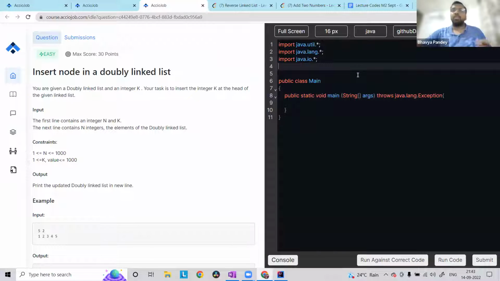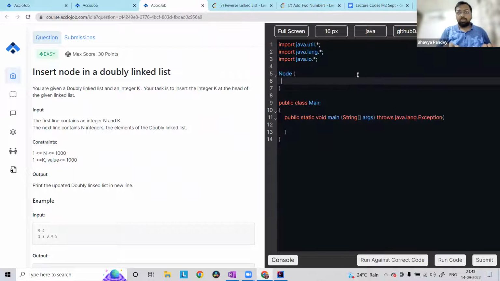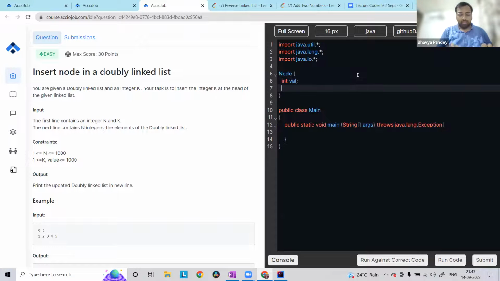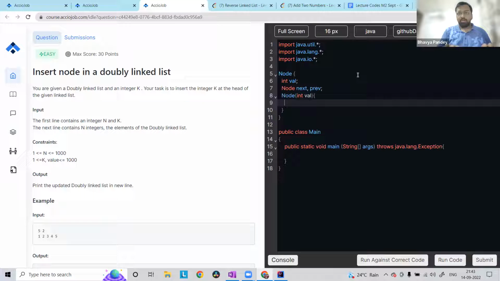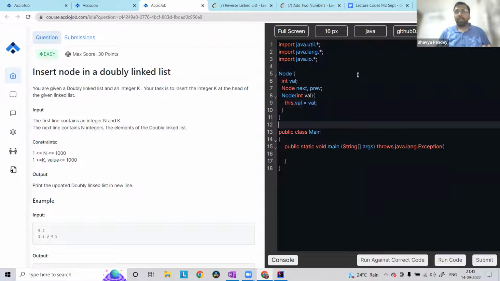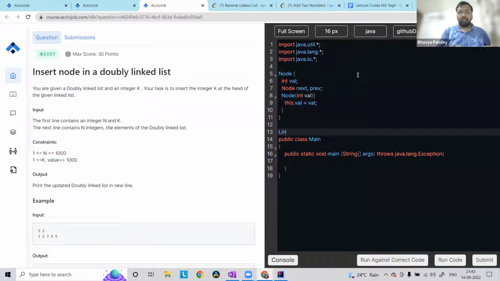So now I have to declare a node, and this time the node will have a previous reference variable also, right? So node with int val, node next and previous, and then node constructor with int val, this.val is equal to val. Then let's create a linked list.